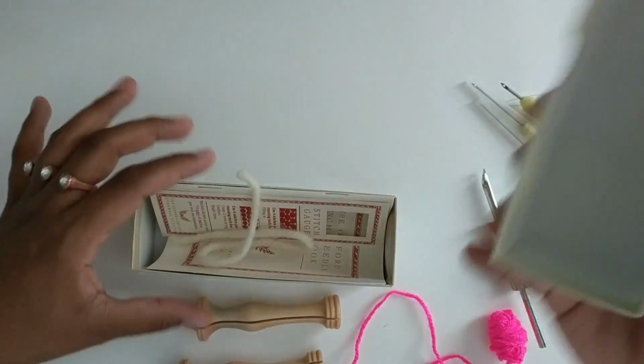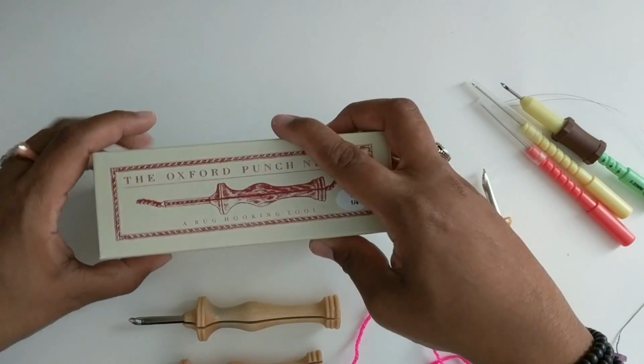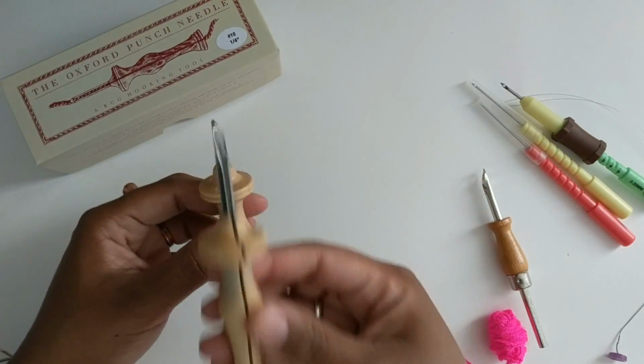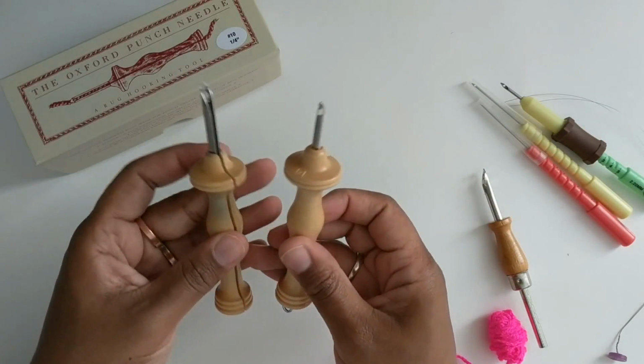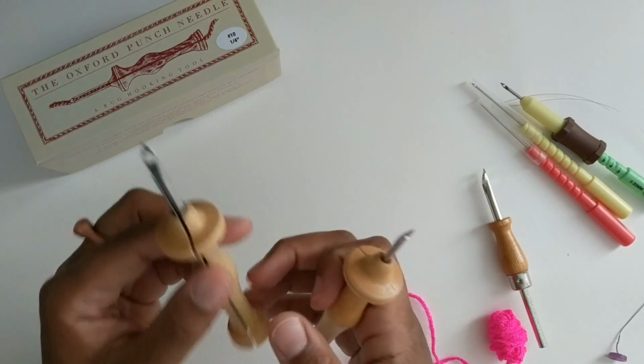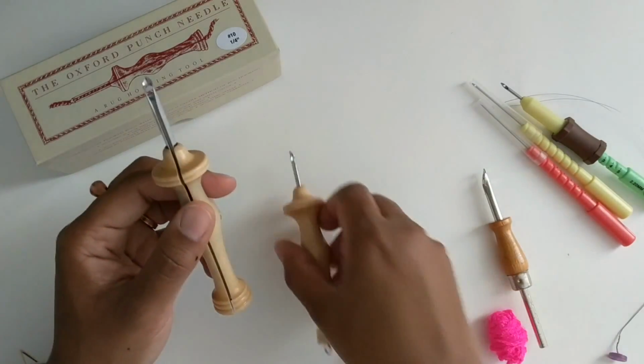So it just depends. If you don't need the handbook and the stitch guide, it works out to be a couple dollars less. But again, number 10 and number 14. If you're going to start off, just go ahead and get the number 10, right? It's going to be easier to work with.